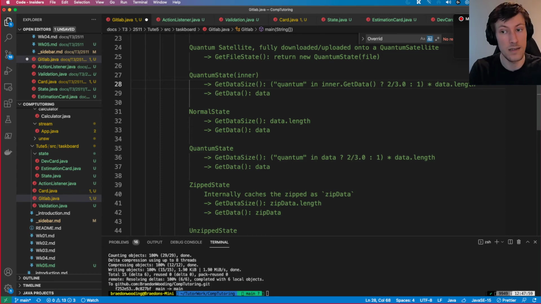It may want to zip it, unzip it, whatever. So if you have a zip and unzip, the zip will zip the data, then the unzip will unzip the zip data, and so you end up with just the normal content, right? But you get this much more explicit layering, and this would be like inner.getLength.